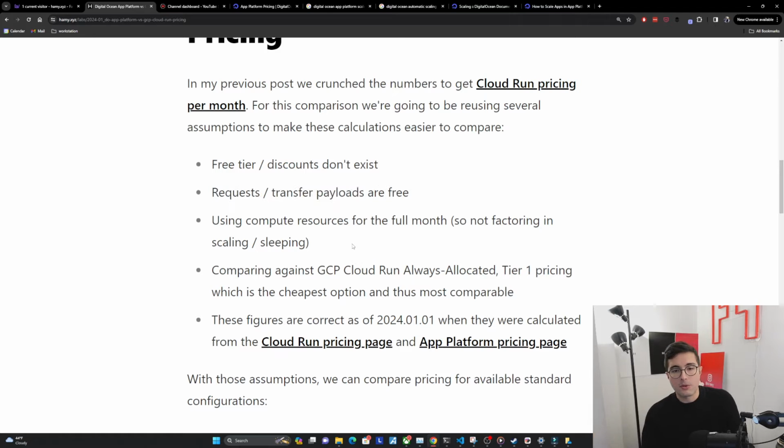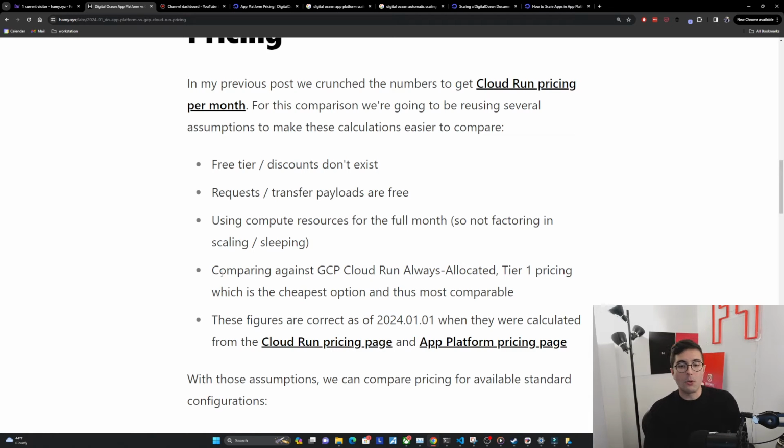The next is we're going to be assuming that these compute resources are on for the full month. And this is basically how most clouds work anyway. You buy a set amount of allocation and then it might scale up if you need more, but it will never go to zero. So Cloud Run is actually special with that scale to zero thing, which gives it a few superpowers. But for our use cases, we're just going to assume it's on for the full month so that we can actually compare the resources and price.